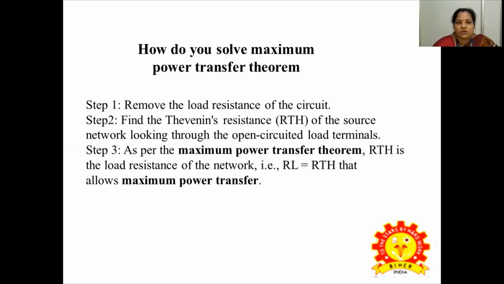How to solve the maximum power transfer theorem? Step 1, remove the load resistance of the circuit. Step 2, find the Thevenin resistance of the source network looking through the open-circuited load terminals. Step 3, apply the maximum power transfer theorem: RTH is the load resistance of the network. So RL equal to RTH allows maximum power transfer.